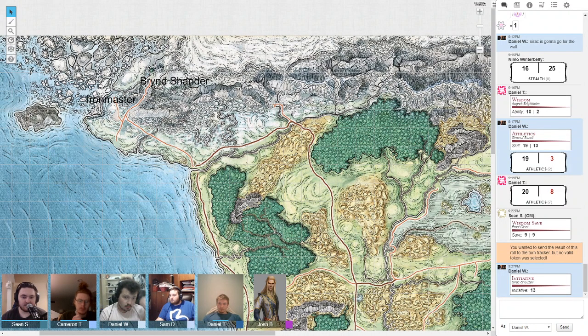We do have a fairly charismatic party overall because we have a multi-class sorcerer, a bard, a warlock, and I think, Dan, aren't you fairly charismatic? Don't some of your abilities key off of charisma or something? Oh yeah, I'm proficient in intimidation. Well, there you go. So you guys do have some of those skills.